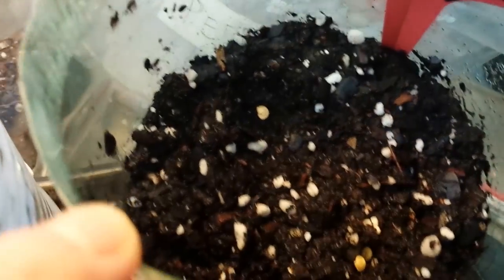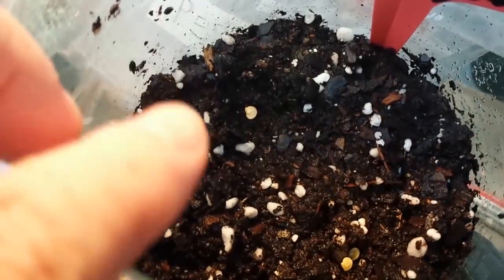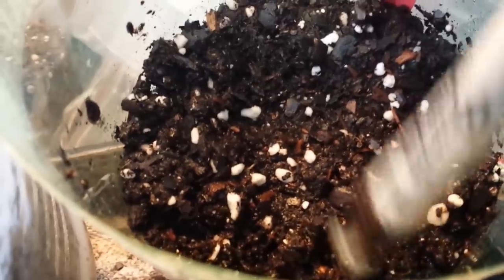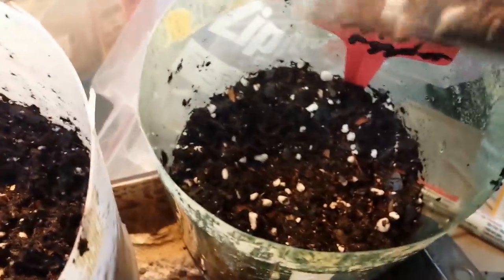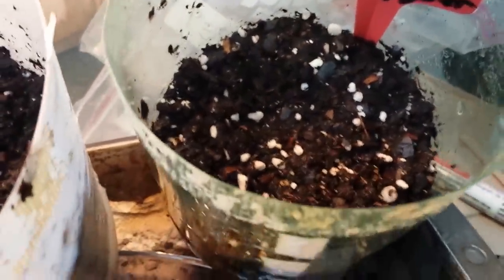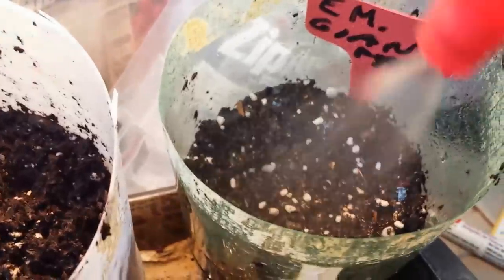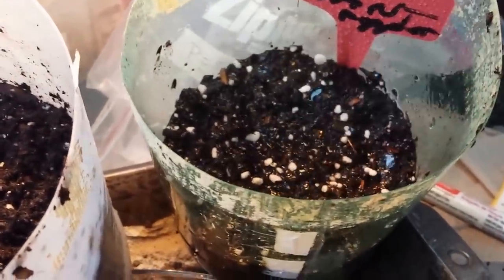This container has five seeds. The pop bottle usually gets three seeds for tomatoes and peppers, but this time I did two — one seed there, one seed there, in their little holes. I take the end of my Sharpie and lightly cover them with soil. You can also do the sprinkle method — I have a cup of dry potting mix I could just sprinkle over. The soil is already nice and wet; I pour it from my bag and soak it with about two gallons of water so it's very wet. I spray the soil before putting seeds in, then after, so the seeds stay moist.